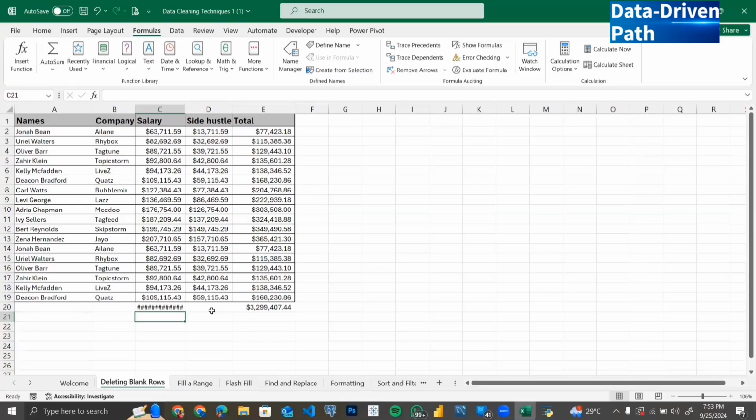You should go and delete it. No. What this hash symbol simply means is that there is a value in that cell. The value is a number. It is not a text. It is a number. Now, that number is not being shown fully.